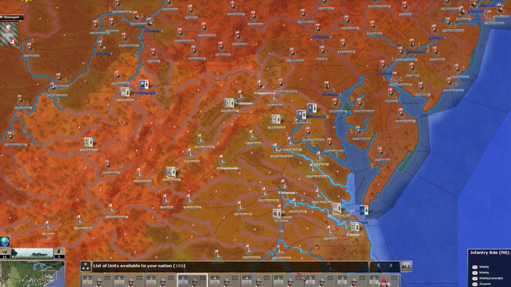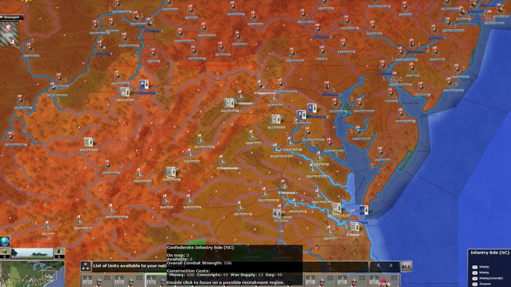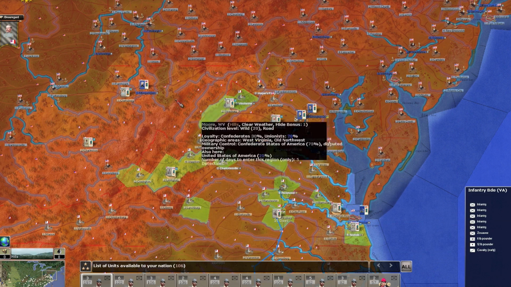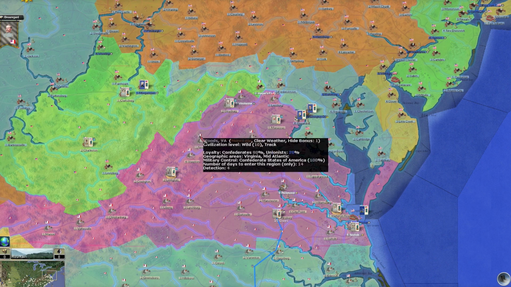The one thing I would like to change out of the system is, instead of having Tennessee, North Carolina and actually having to move down there, it would be kind of cool to just have infantry, cavalry, and artillery and just kind of move them wherever you need to. But either way, that's fine. It's a very easy, simple system.